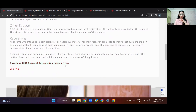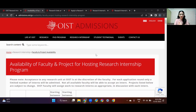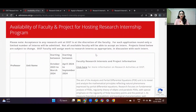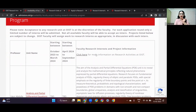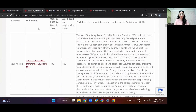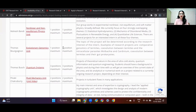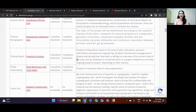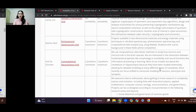If you move down, you can find that they have also provided a program flyer which you can click on to learn more. You'd want to know what kind of projects this internship is offering and which faculty members you'd be working under. Scrolling down, you'll see there are two application rounds: an internship between October and March, or April to September of any year. You can find the professor, unit name, project descriptions, and the number of openings available for each project.